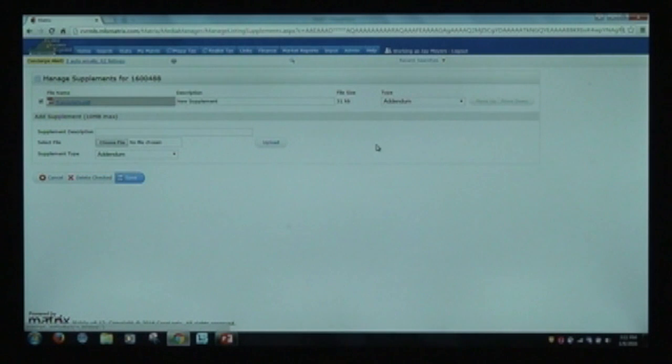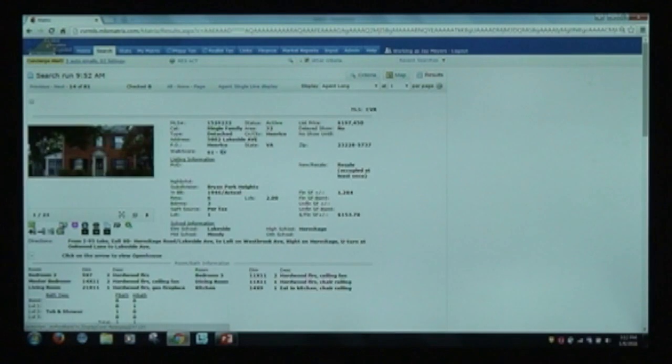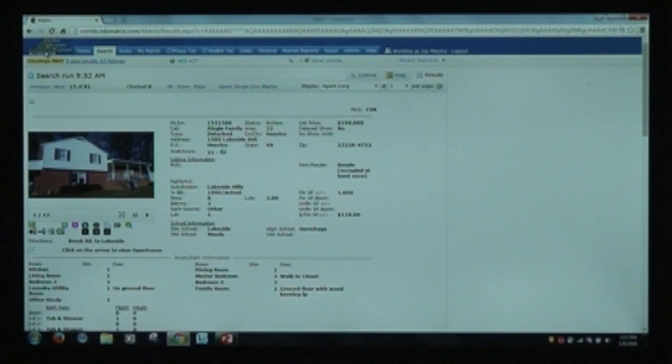Yep. Okay. And then if you've got a couple of them here, let's say you've got 3 or 4, you can move them up and down. So maybe you want this one to be the first document versus the second document. So in that case, if I were to pull up a search in here and pull up a particular property, and let me find one that's actually got some supplements here. The supplements are these little things here, so you can see there's only one on this one. And if I go to the next one, I'm just trying to find one that's got more than one. Well, you could put the order in, so you want the one on top, they click first or whatever. That's how you move them up and down.